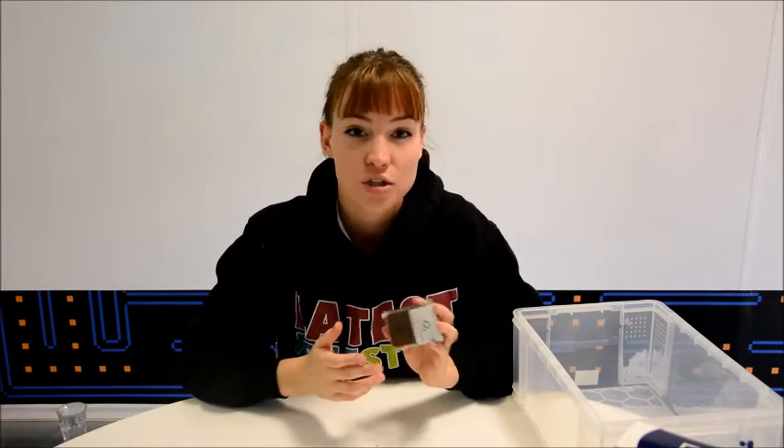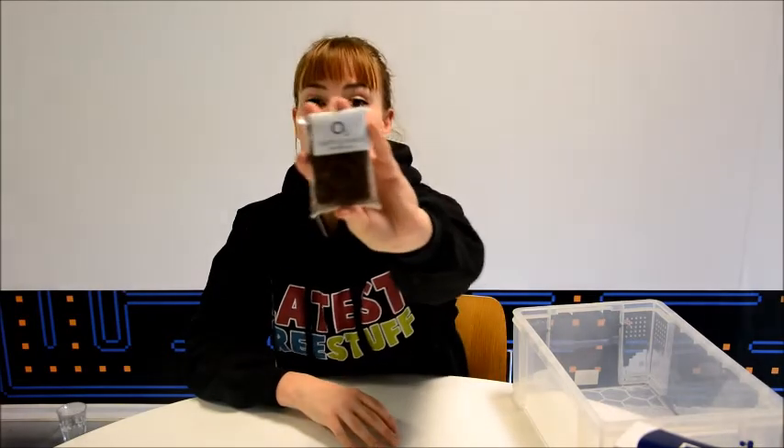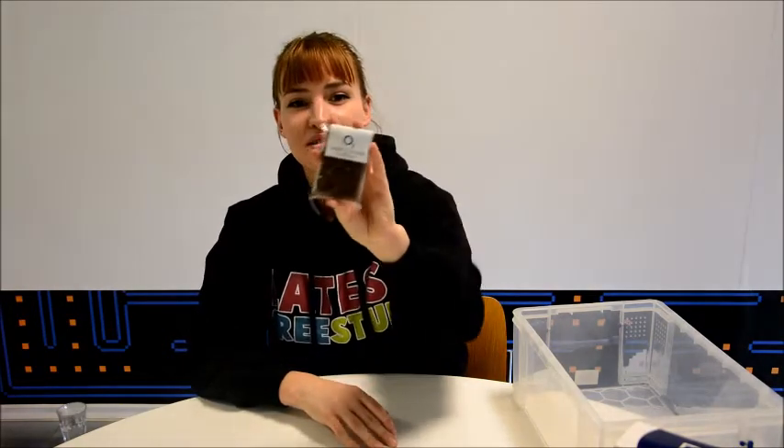This is an O2 Priority freebie. If you're not already with O2 Priority Moments and you don't have the app, you definitely need to download it. You can just order a SIM for free, pop it in your phone, then look through the app and find the offer. This one was for a Summer Slab from Hotel Chocolat. You just go into your nearest store, show them your phone, and come away with this. It's a little thing but it's very decent chocolate, so very pleasing.